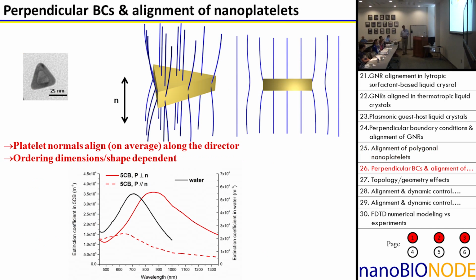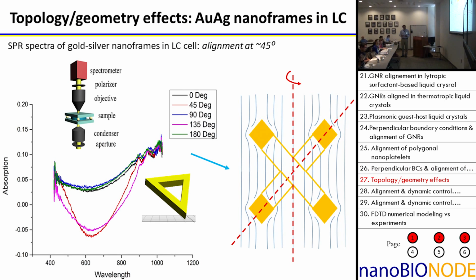The nanoprisms, again as an example, can be oriented orthogonally to the liquid crystal director, and that provides a different response as compared to when they are parallel to the director, so this opens opportunities for engineering. Even much more complex shaped particles, like these nanoframes in the shape of triangles, can be dispersed in such a medium, and we can control their response.